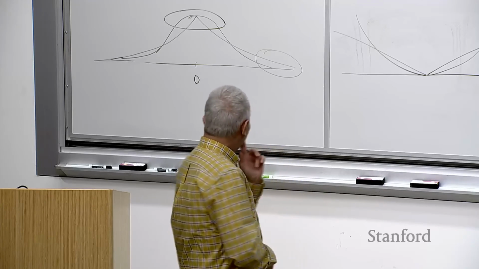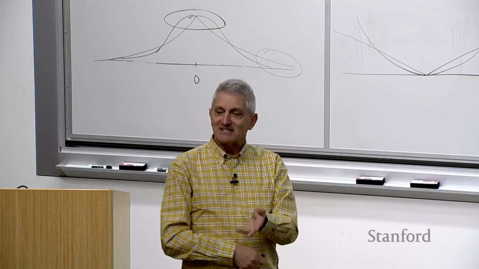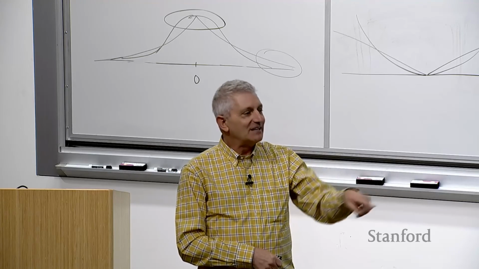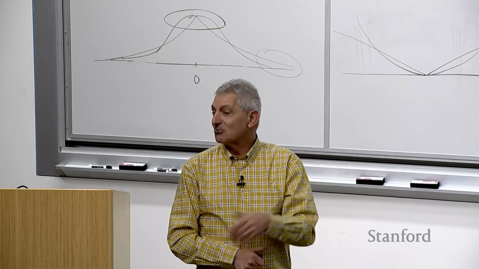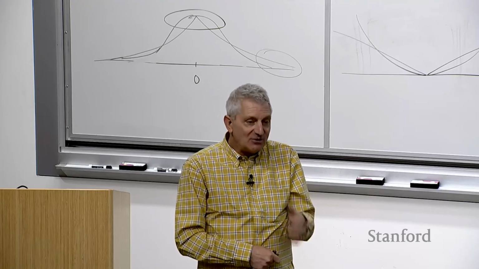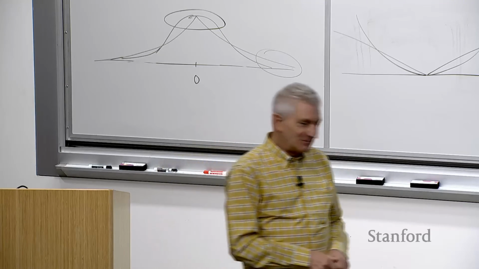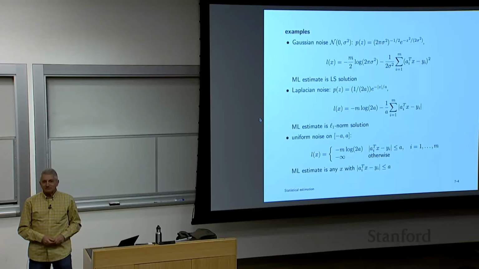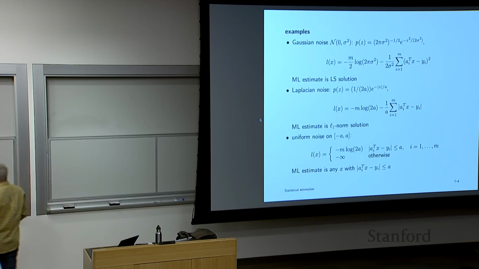For a Laplacian noise, that's not the case. As a matter of fact, there's a sharp peak, and being 0 is actually quite likely. And that explains also why you get the sparsity and stuff like that. But okay, does this all make sense? And let's do one more just for fun. You can turn this backwards and forwards.